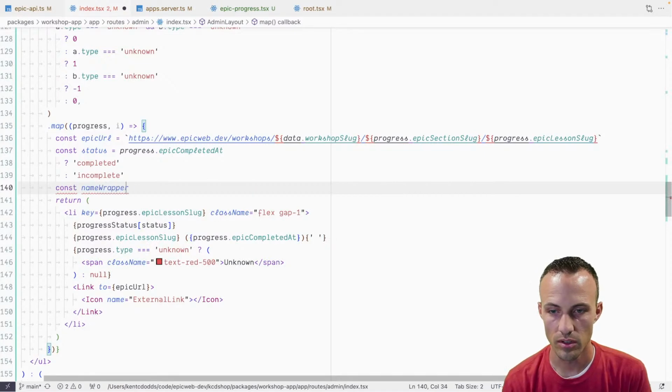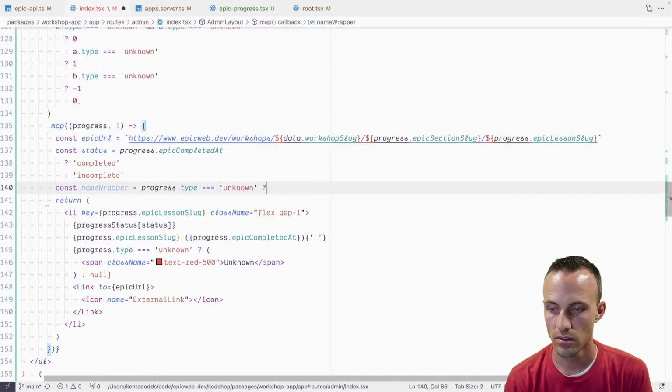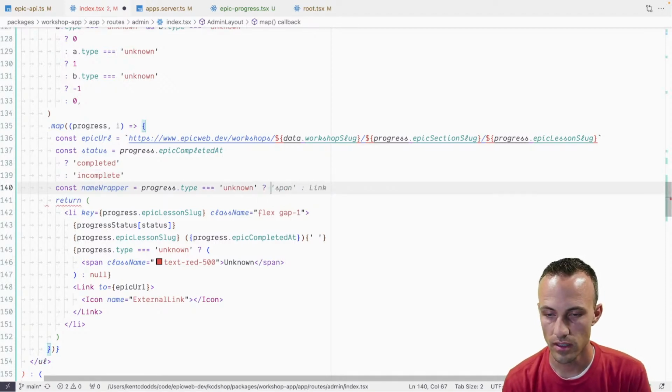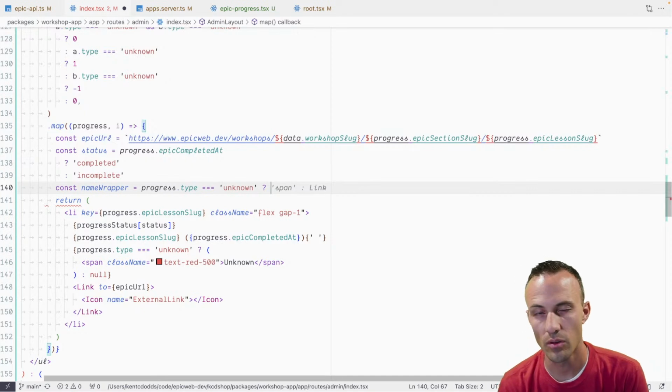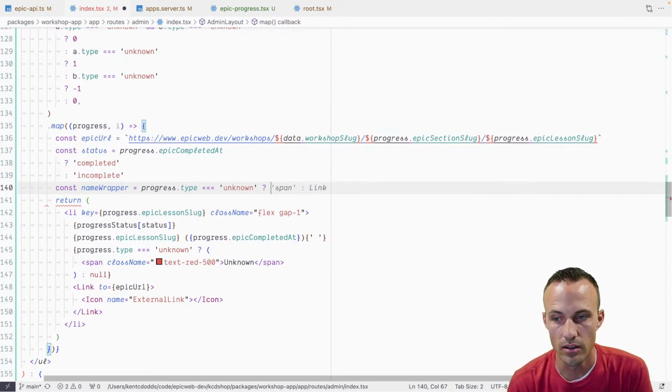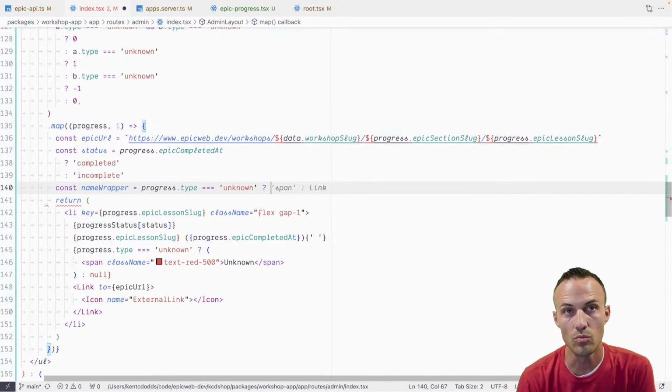Name wrapper, progress type is unknown. X. Then yeah, but I want to have it have the right props too.